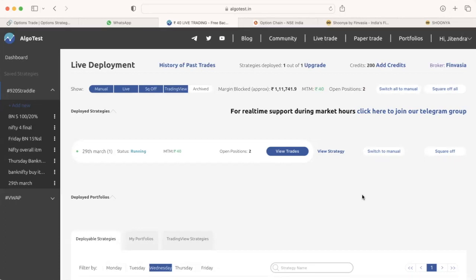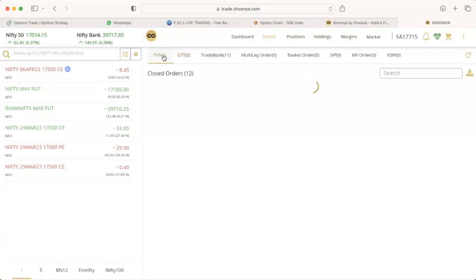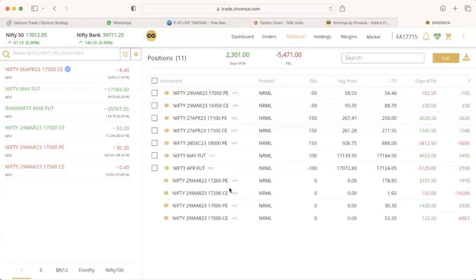We have done in the money call sell and put sell, wherein our total stop loss is 2,000, and we will be changing our call or put leg according to market situation. So we don't have individual stop loss, we have an overall stop loss, and based on our target, our position will keep on changing. So this is the status. I'll show you in the Sinvish, that is our app also. That is the order of sell that has gone in the system at 93 and this, and our position.